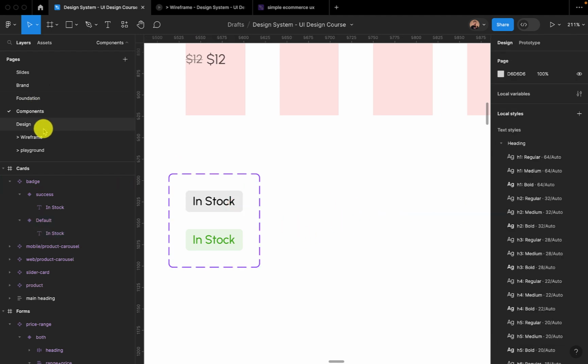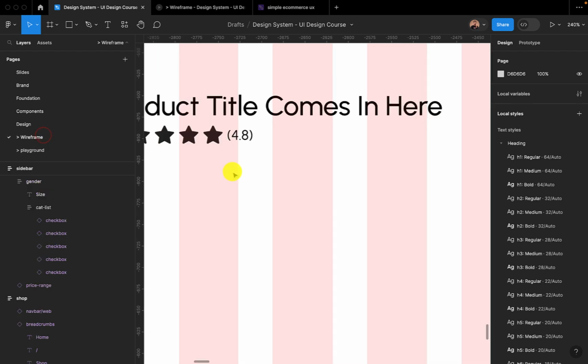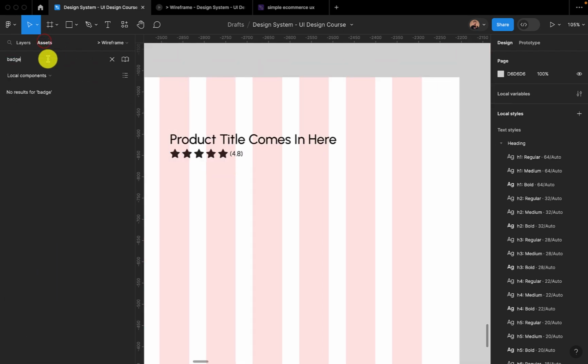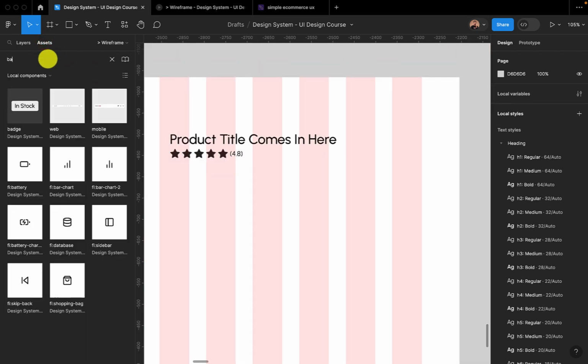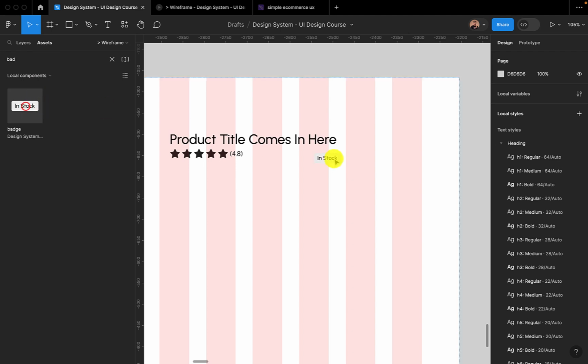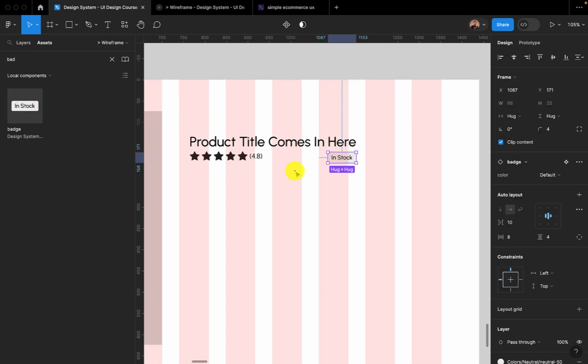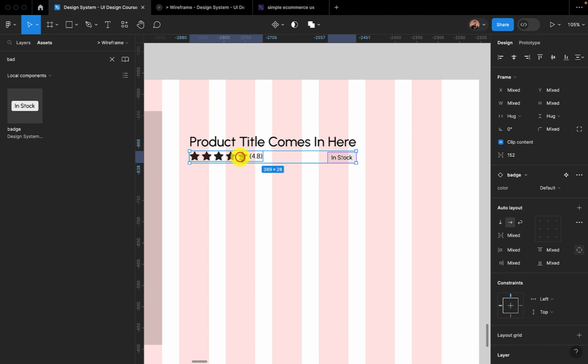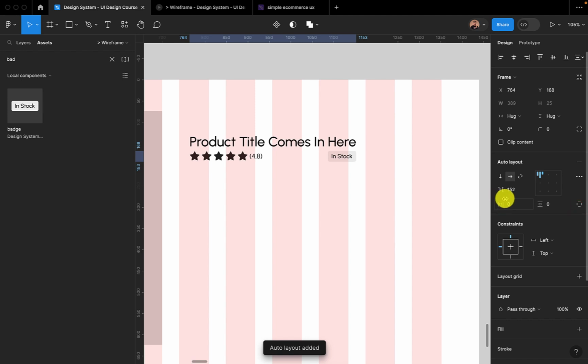So I'll go back to my design. I'll bring in my badge. We should have a badge now. It's none there, so I'll bring in my badge here. My badge, in stock, shows that this particular product is in stock. Then I will add auto layout to it. I'll ensure that this is auto, right? I'll type auto there.